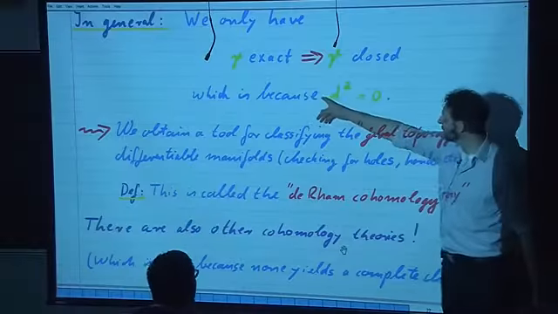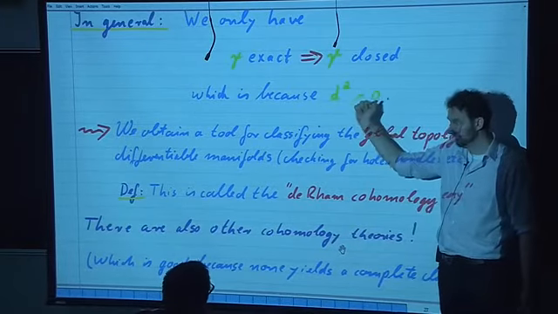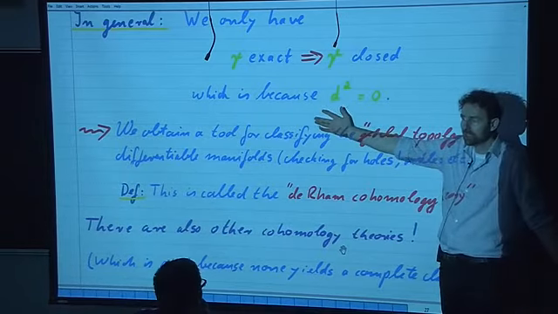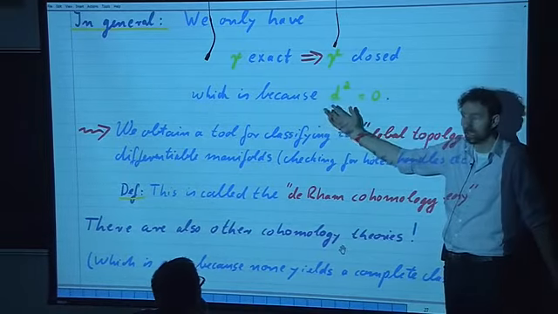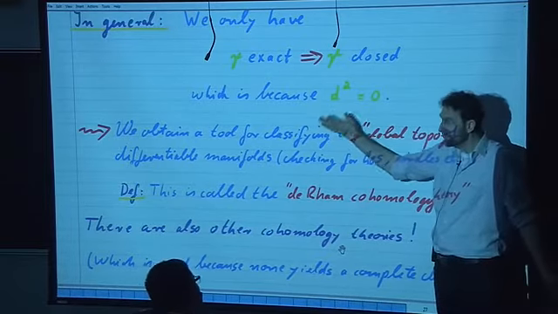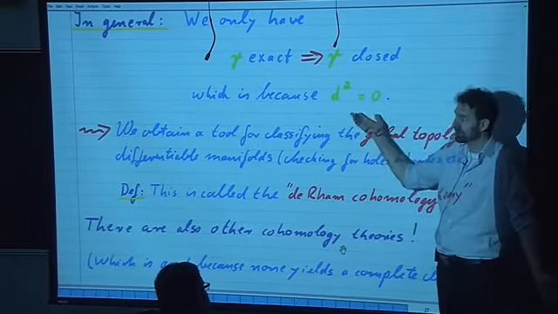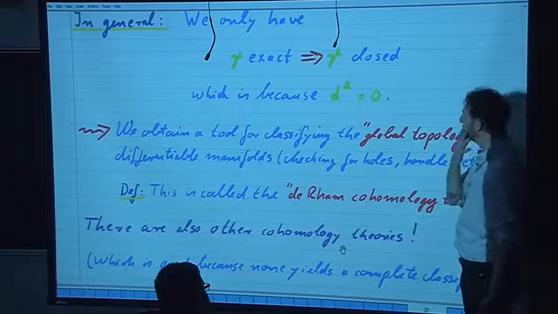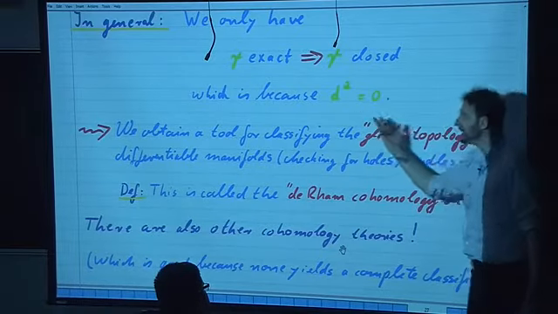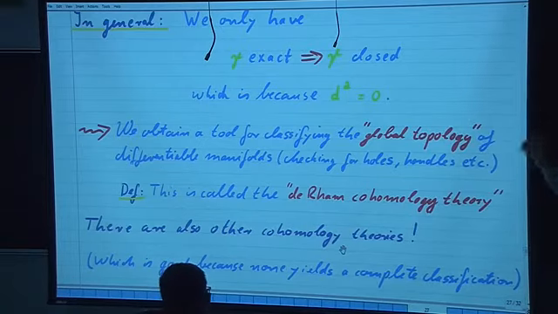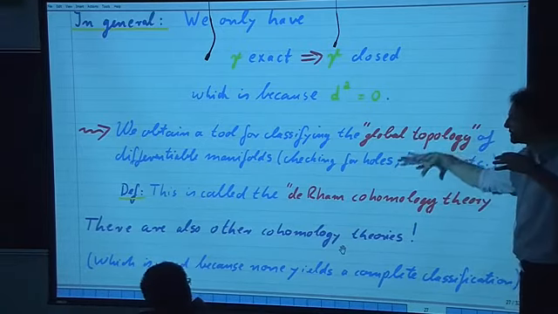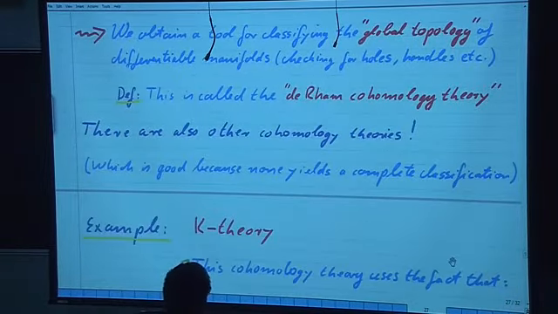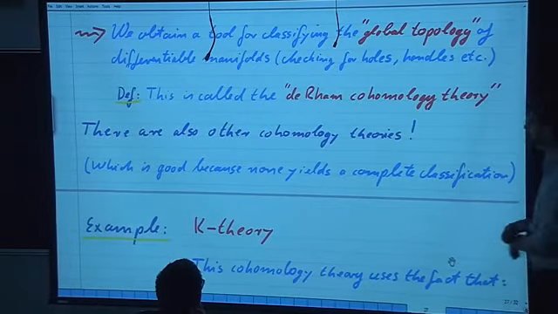However, whether or not a differentiable form has d of it equal to 0, or whether or not it is the d of another differential form, that doesn't need any intuition. You don't need any geometric imagination for that. It's just algebra. You just check, is there or is there not a differential form of which it is the exterior derivative? Is its exterior derivative 0? That's something that you can do algebraically. So you can check for contractibility, for example, by purely algebraic means. So you see how there's a connection between abstract differential geometry and algebra on the other side. The theory that stems from that observation is called the de Rham cohomology theory.